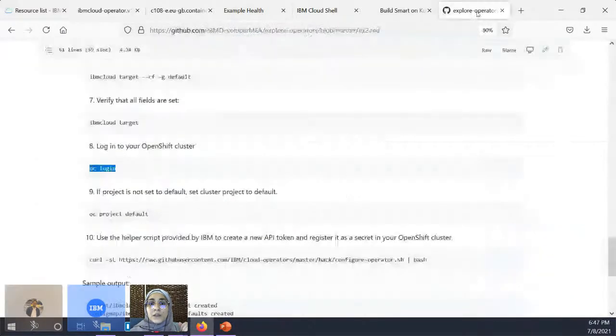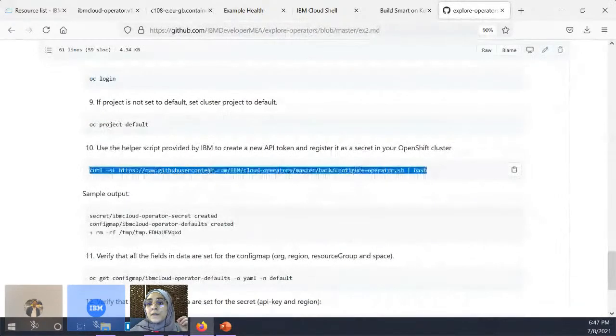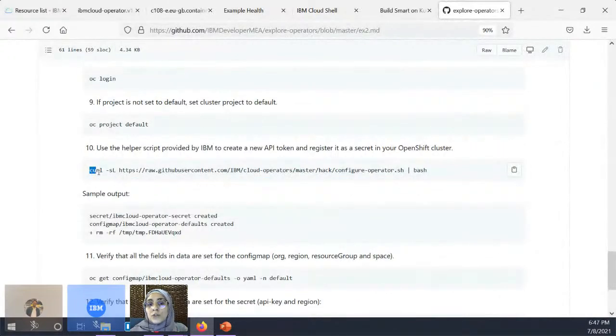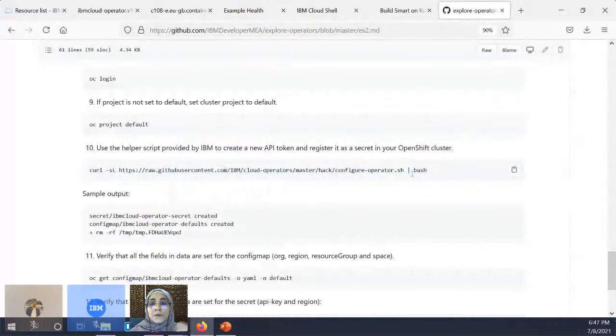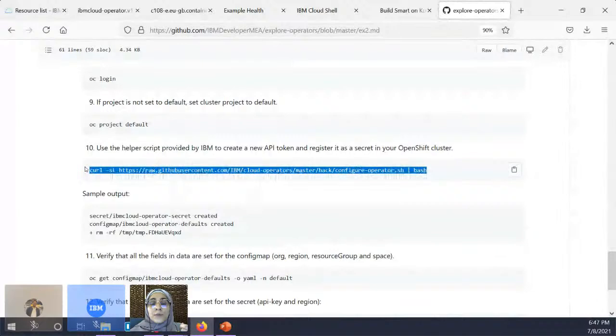So let's see, you will find a curl command. If you are working on your local machine, on Mac and on Linux, you can use curl. On Windows, you can use Git Bash to run the curl command.